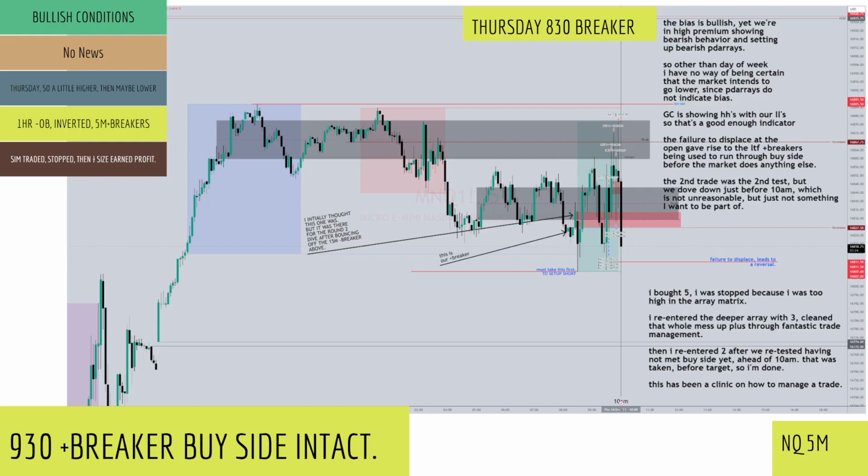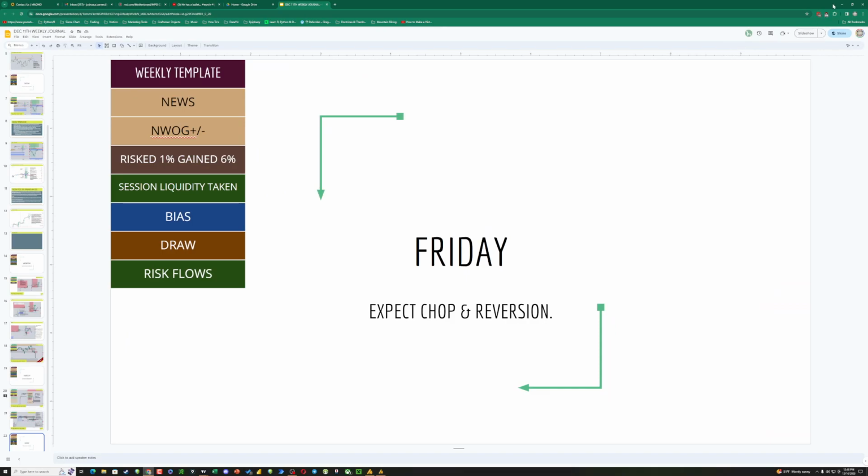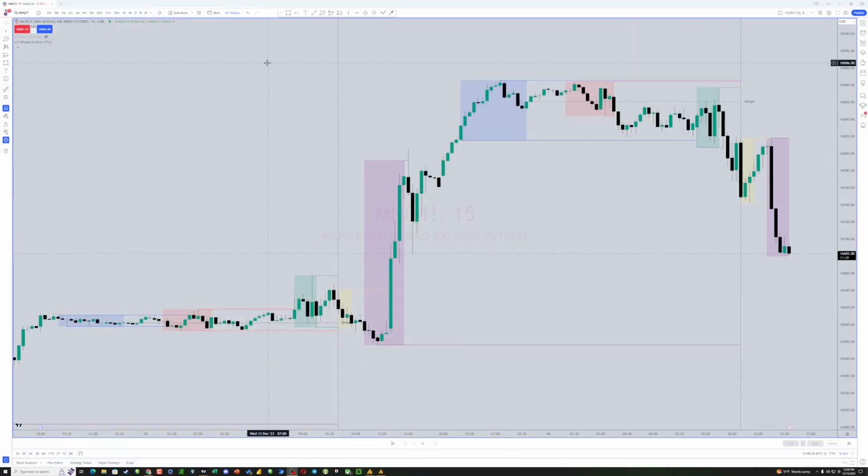And that's important because 10 a.m. is usually when you see these awkward conditions. 10 a.m. is usually a turning point where it'll flush and actually indicate what it's really going to do. So let's go to the charts themselves, and I'm going to rebuild exactly how to look at this day.